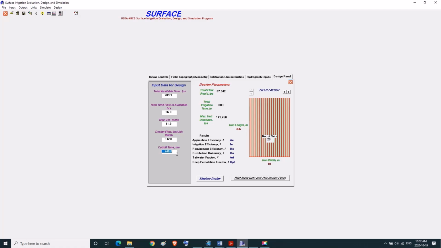Then the total irrigation time in hours becomes 80 hours, which is less than the total time flow is available, which is 96 hours, so it is okay.